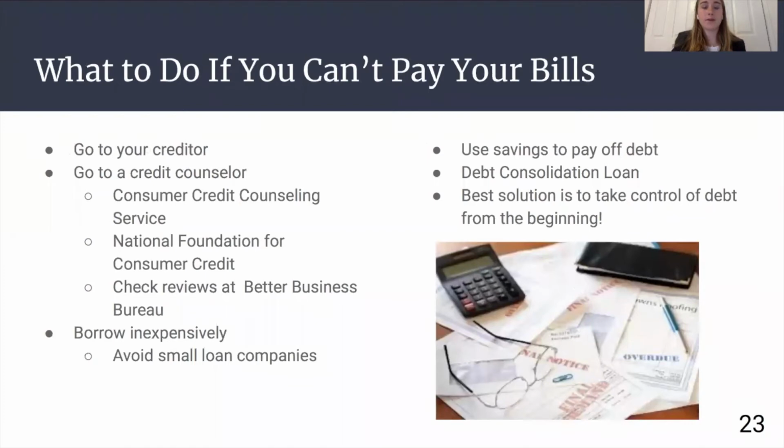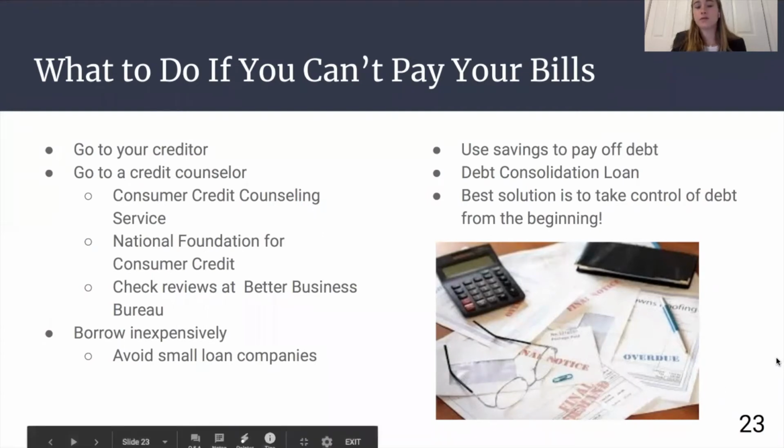What to do if you can't pay your bills? First, you should go to your creditor, go to the bank where you owe your money, and see if you can restructure the terms of your debt. You can also go to a credit counselor, which is a trained professional in developing budgets and programs to repay debt. But you want to make sure that you're using a reliable one. So you should call Consumer Credit Counseling Service, go online to the National Foundation for Consumer Credit, or check reviews at the Better Business Bureau. You also want to borrow inexpensively and avoid small loan companies because they can charge up to 40% on loans.